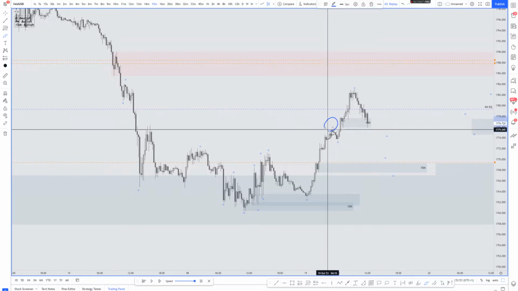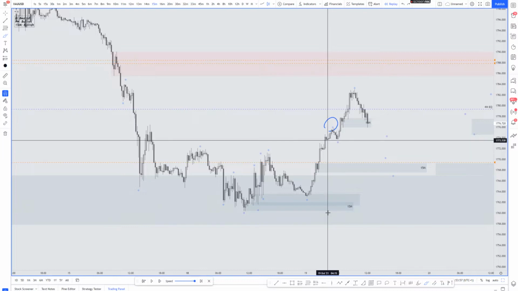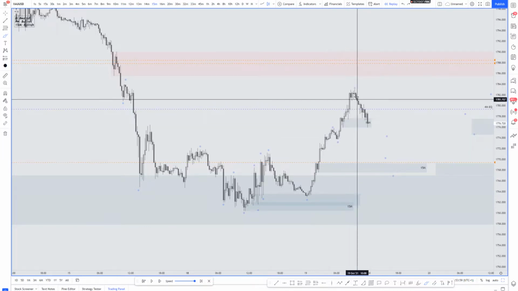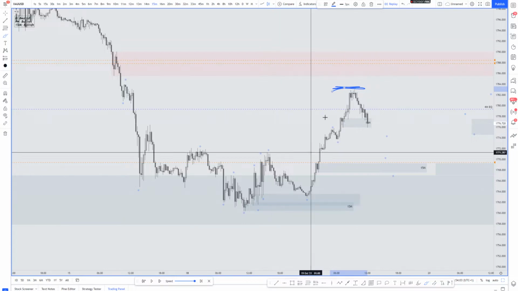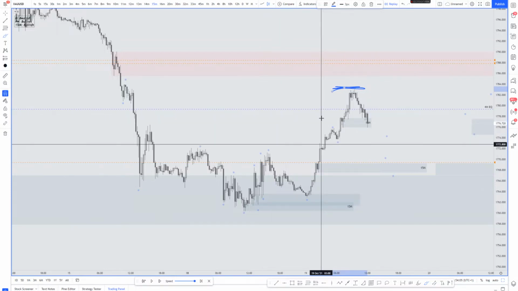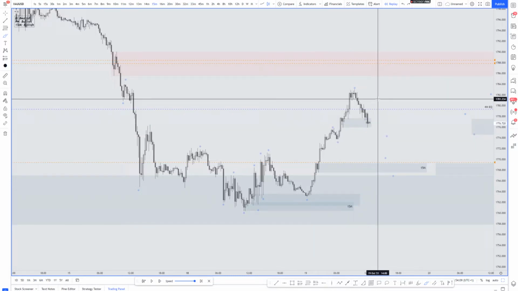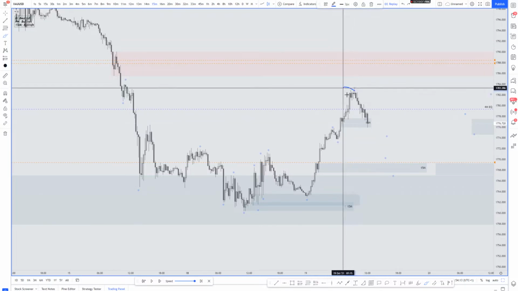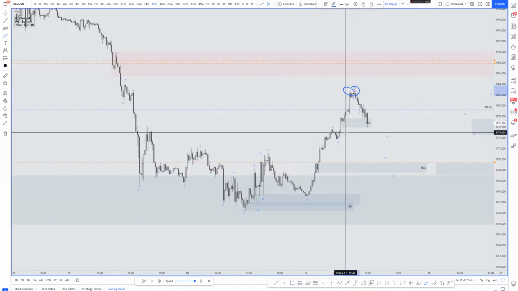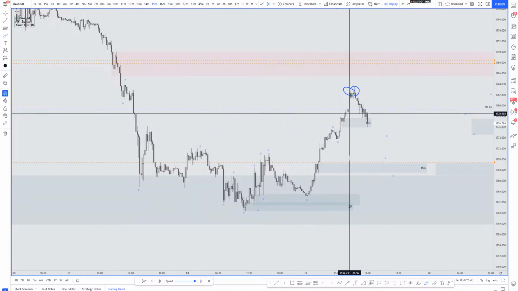I don't love this for structure. It's not the greatest pullback, but I'm going to consider it structure. So just looking at this, my expectation is that this high is weak and will likely be run. The reason this high is weak is we are bullish on the 4 hour and the 15 minute. And unless this high takes a run at least this low at a bare minimum, it's considered weak.